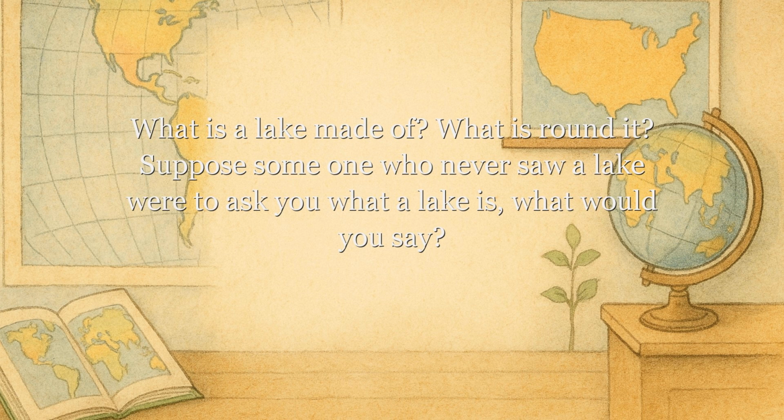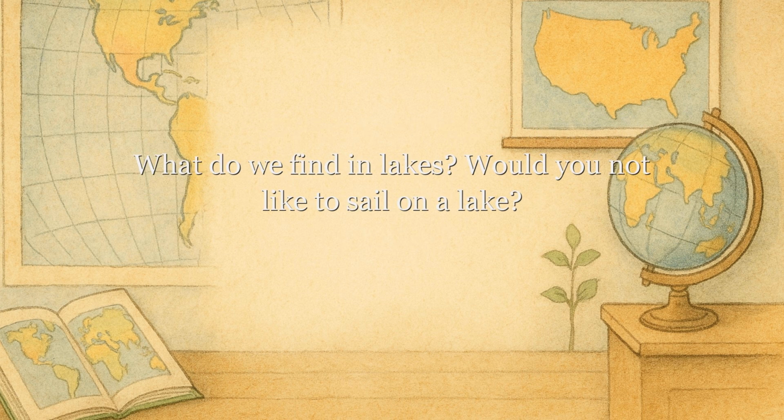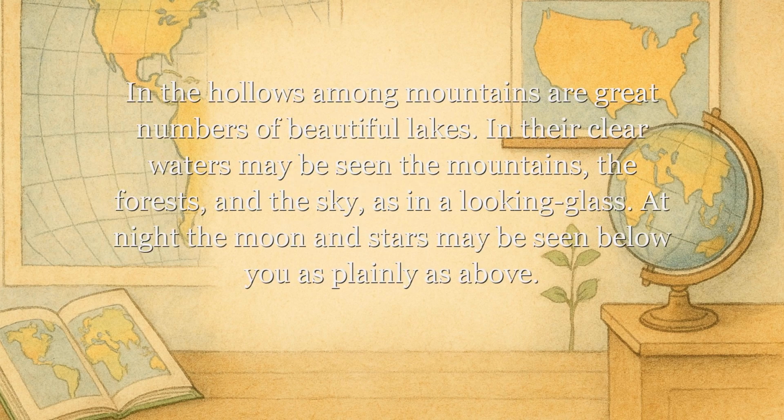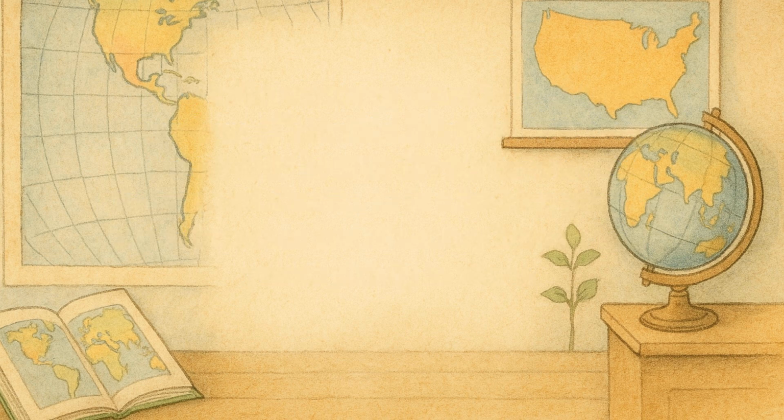What would you say? What do we find in lakes? Would you not like to sail on a lake? In the hollows among mountains are great numbers of beautiful lakes. In their clear waters may be seen the mountains, the forests, and the sky, as in a looking-glass. At night, the moon and stars may be seen below you as plainly as above.